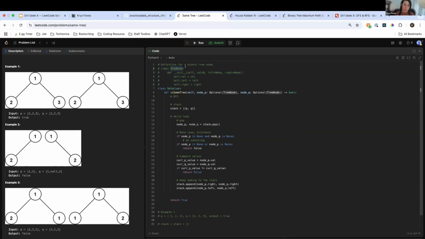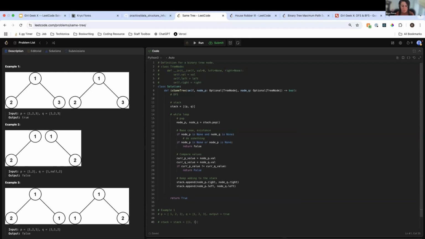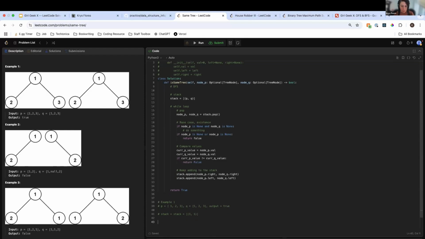So it's a structure that has a value and potentially a left and a right. So when I write something like this, please know that I'm referring to the node at 1 and the node at 1 as well. So Q root node is 1 and P root node is 1. So now we're going to get into the while loop.